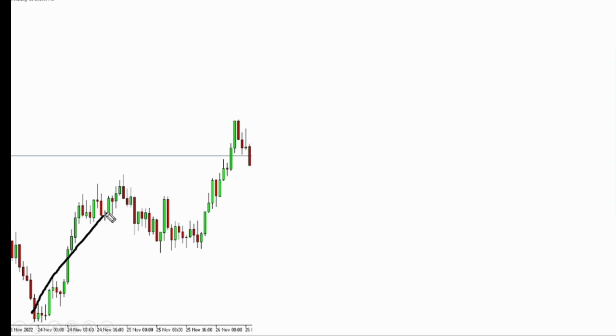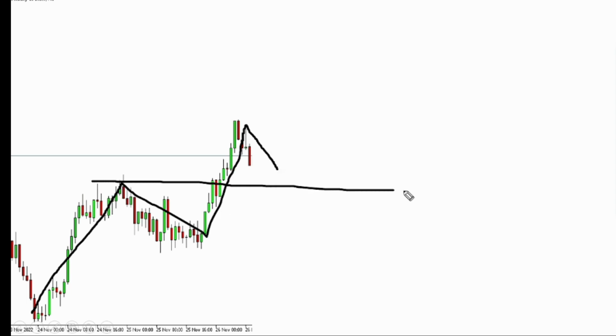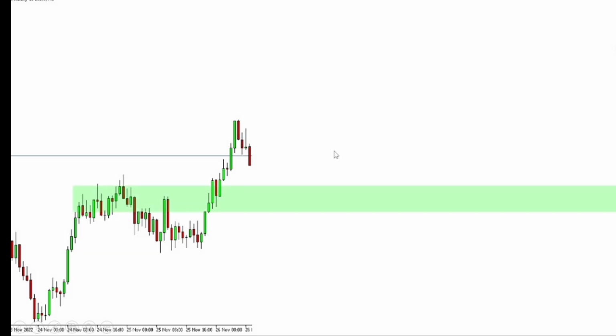If you have an impulsive move, a pullback, an impulsive move, and again, as I said, when the market reverses, it might come back into this zone. In this case, if I draw this zone as my possible support zone, there's a chance the market will come back into this zone right here. Before we buy here and go to the upside, we need to wait for some kind of confirmation, and that confirmation is what I'm going to teach you next in this video.